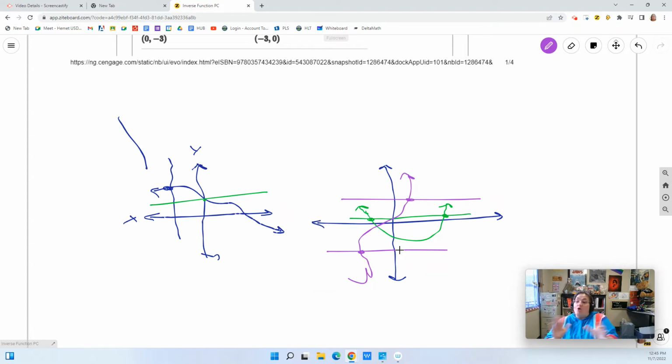So beyond that, that's all you really need to understand graphically to get through the assignment, because really it's more of a conceptual thing, right? The first part is that for every point I have graphed on a function, if it's an inverse, it has to have the flipped point, right? My x, y's have to change, and that point has to be a valid point on the graph of the other function, the inverse of the function. And the other is, if a function is going to have an inverse, it has to be able to pass a horizontal line test. Same thing as a vertical line test, only now the line is horizontal. It can only cross at one point horizontally.